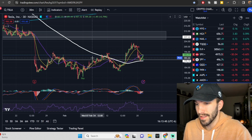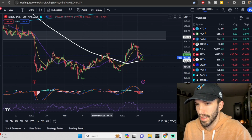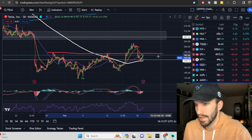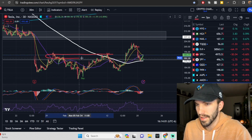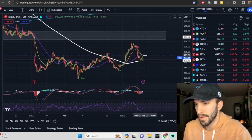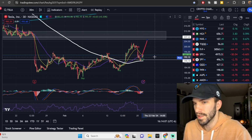Last thing on Tesla, this is exactly how you want a stock to come out of a reverse head and shoulders, right? We have the left, we have the head, we have the right shoulder. We had a baseline here. Sure, we dipped a little bit below that, but we just reached into a little area that seemed important right in here. Grab some buyers, and if those buyers really get committed tomorrow, we can see that extension. So I just wanted to warn you.